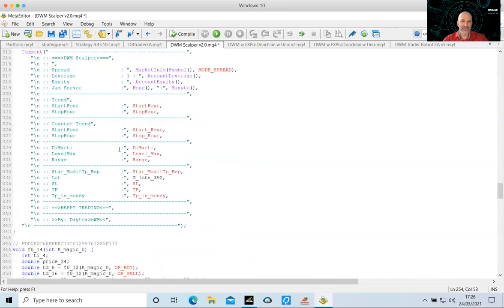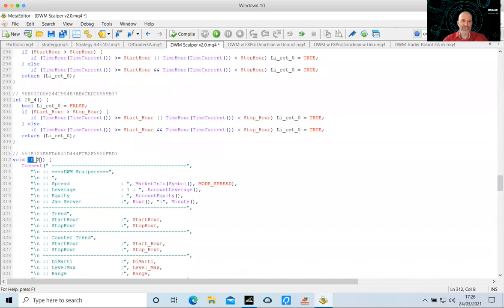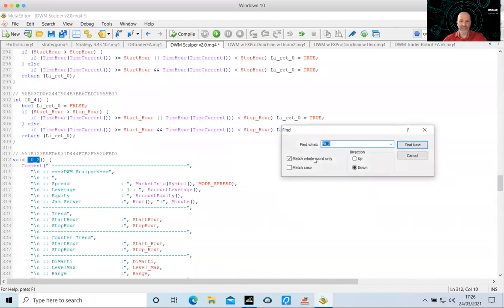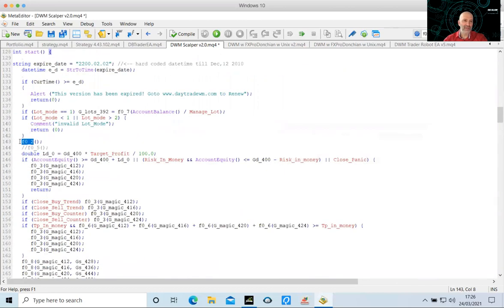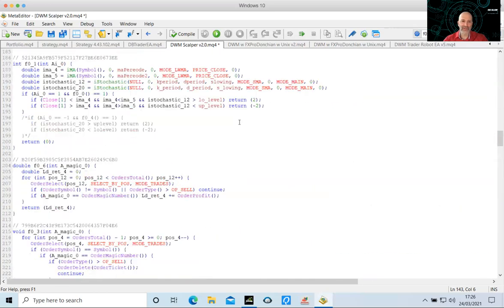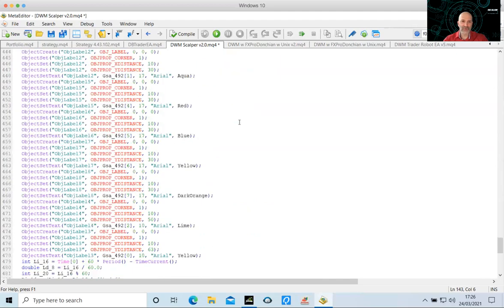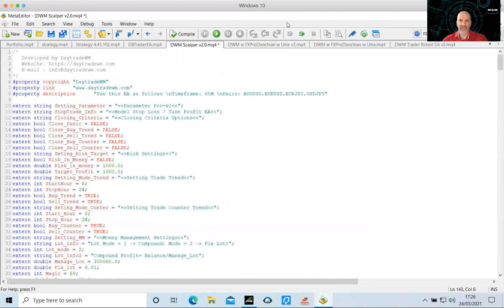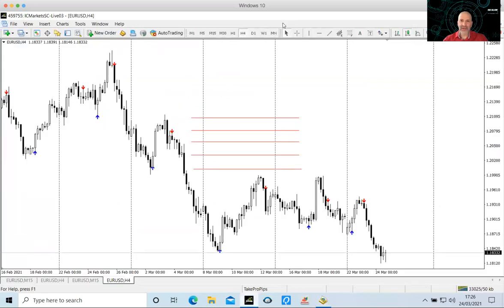Now, if you want to just hide it altogether, it's easy. You just go up here and you put it like this, and it's fine. Now it will hide. Also here, with the money management, you can modify this if you want it to close at a certain level and stop trading. You can modify in these places. So this is as for the DWM, you can modify and change, and this is actually how it works. Now, I think this should be it for the EA. If somebody has any questions, please feel free to contact me.